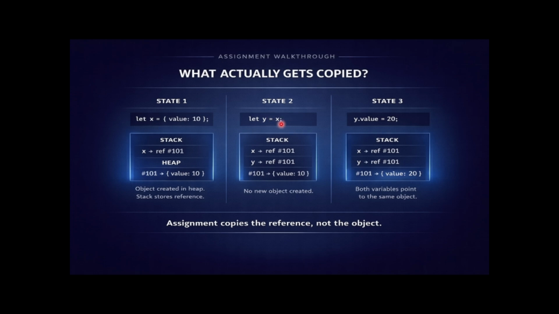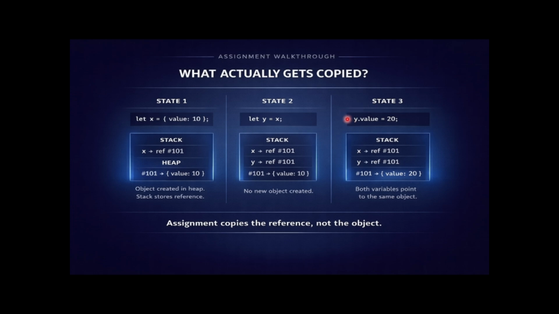Now, the second condition could be let y equals x. Okay, what is happening here? Y is pointing to x, right? And x will have its own value. So forget about it for now. X is going to point to a reference. X will have its own address, and Y will be pointing to the same address which X is pointing to. Correct? So there is no new object that needs to be created, right? Both of them will be pointing to the same address, same memory location.